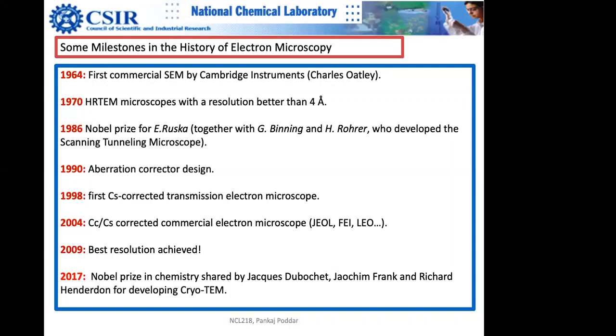I personally believe that was the problem, because STM was immediately able to show sub-angstrom resolution, because of how the current decays as a function of tip-to-surface distance, which is controlled by quantum physics. All of you know about that. But still, the electron microscope was not able to. Then came the realization of Otto Scherzer's dream to make electron lenses better than the bottom of a Coca-Cola bottle. So aberration correctors were developed. There was a big project in the US, called the STEM project, which built the aberration correctors. You know there are two types of aberrations: spherical aberration and chromatic aberration. Then the power of TEM was truly realized when people started looking at atoms.